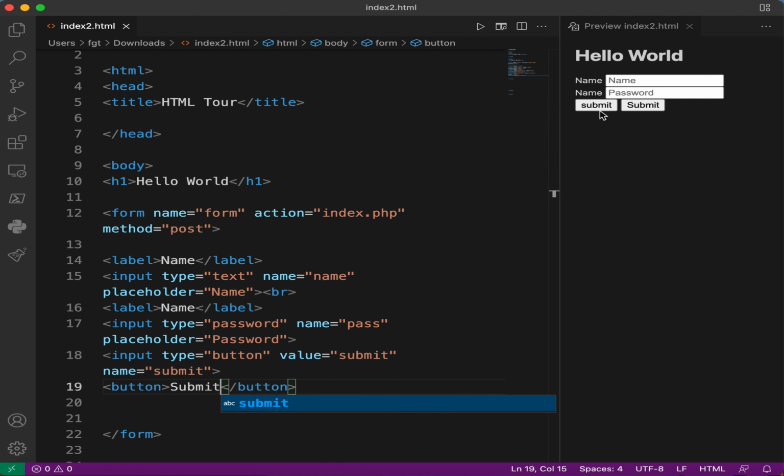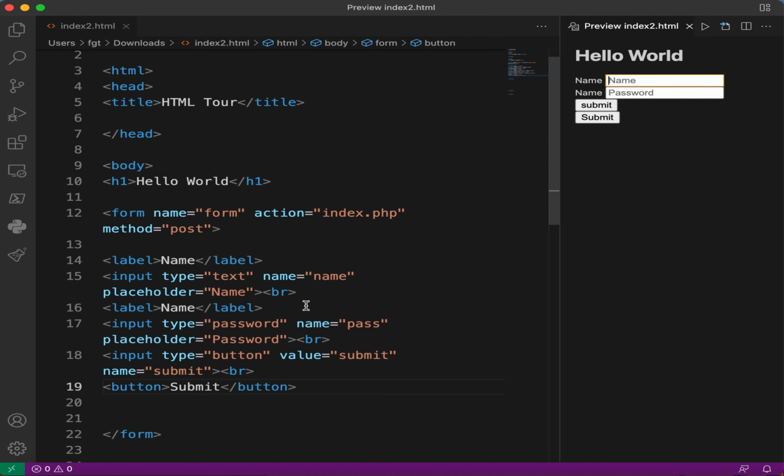See, they are the same. Let's use another one. Let's copy this br here. See, submit. And so on, and so on.